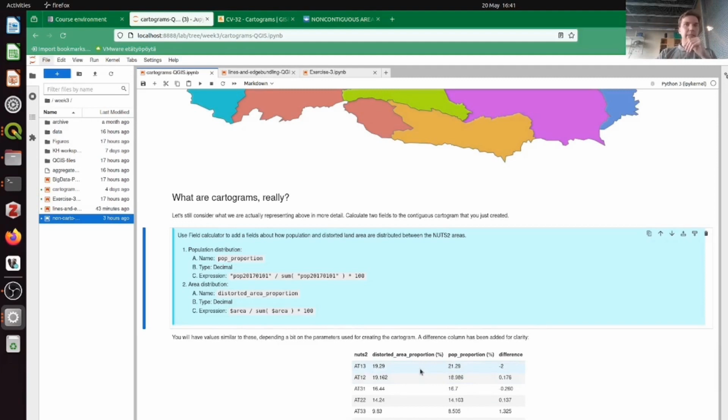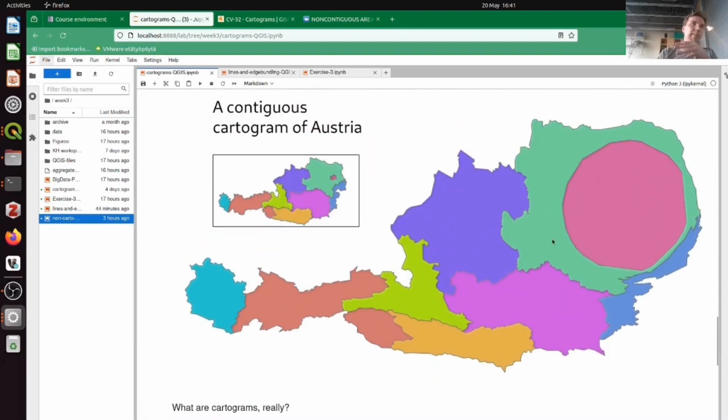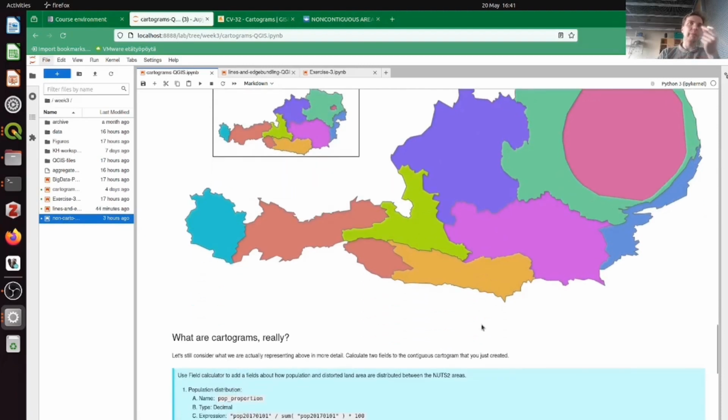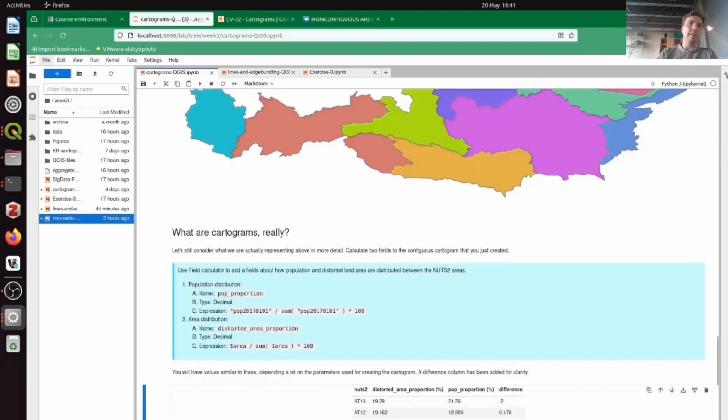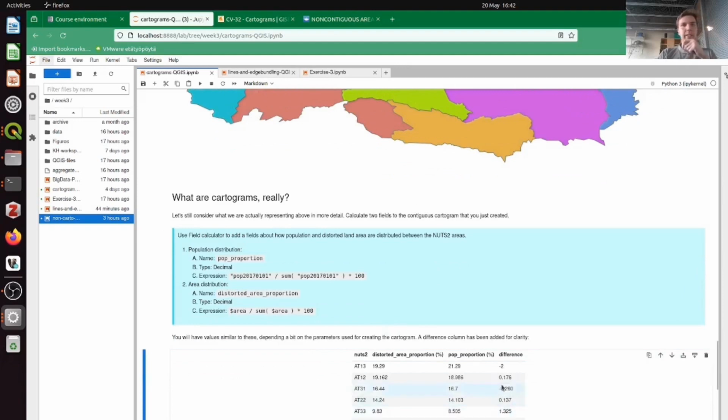So now that we scale with the population, the land area will be quite similar to the population, because that's what we're doing. We're distorting these shapes to represent a value. It doesn't achieve complete parity, because it has other objectives as well, but it reaches quite a nice balance where most of these differences are within a few percentage points.